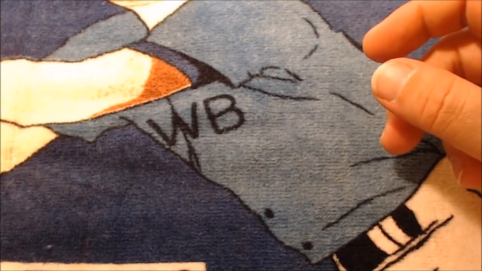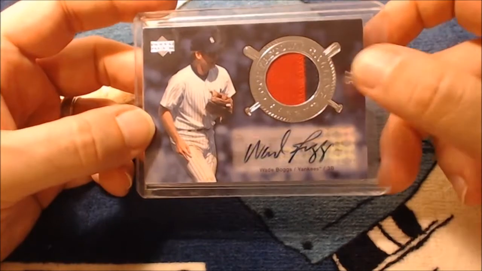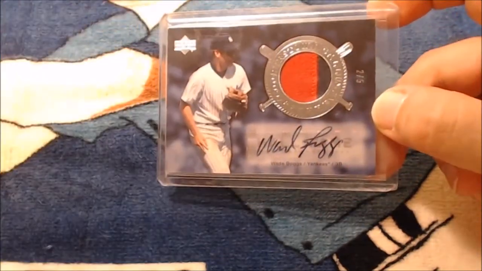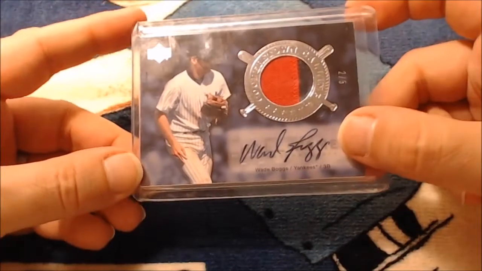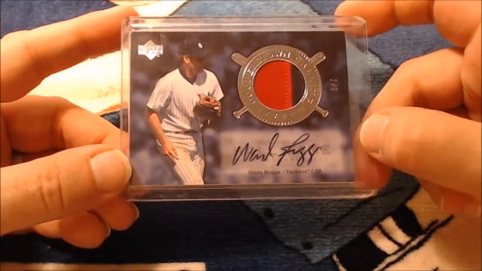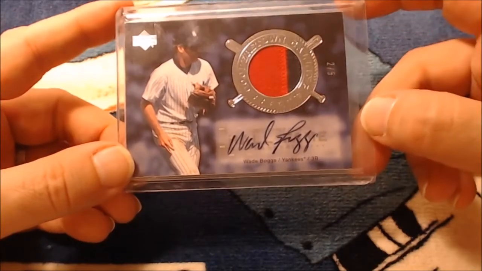And here's a silver out of 5. Again, Yankee uniform, but a Red Sox patch. And this one, I just noticed here, most of the autographs are in blue. This one, either the autograph is faded a little bit, but it almost looks black. I just noticed that. But it does have a little bluish. Maybe it's just a little faded. But anyway, there's the 1 out of 5.